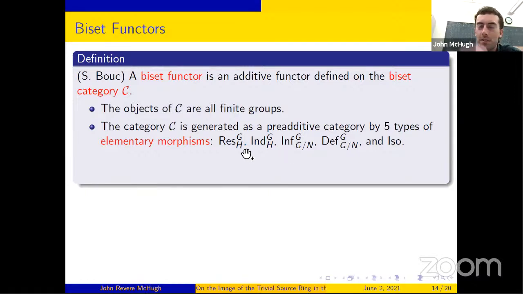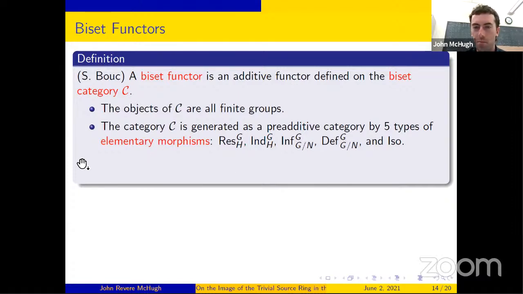So in some sense, what are the domains and codomains of these morphisms? Good question, thanks. Yeah, so these are defined, for example, restriction. If H is a subgroup of G, then there's a morphism from G to H in the category. And in that situation, induction would be a morphism from H to G. So they have the domain and the codomain that you would expect from thinking of these operations like you're used to from working in representation theory. Okay, I get it. Thanks. Yeah, thanks for keeping me honest.